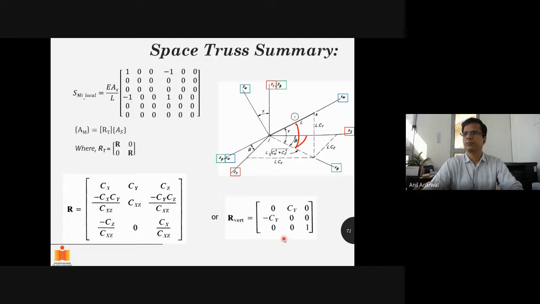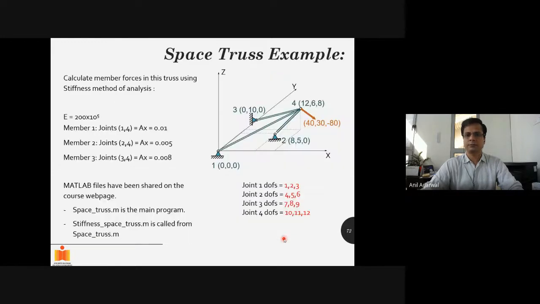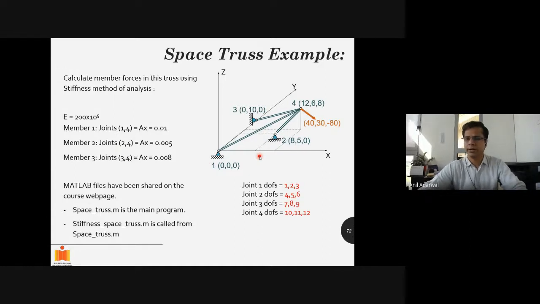We have discussed this problem before for plane frame problems, right? So I'm not going to elaborate too much on that one here. Okay. Similar thing, so by using all these steps, as I have explained before, you can solve this problem. The program is already given to you. The problem is small enough that you can even try to solve it by hand. It won't be too complicated. Some matrix multiplications you have to do, but for that you can take help from MATLAB, or even Excel, I think, also allows you to do matrix multiplication.